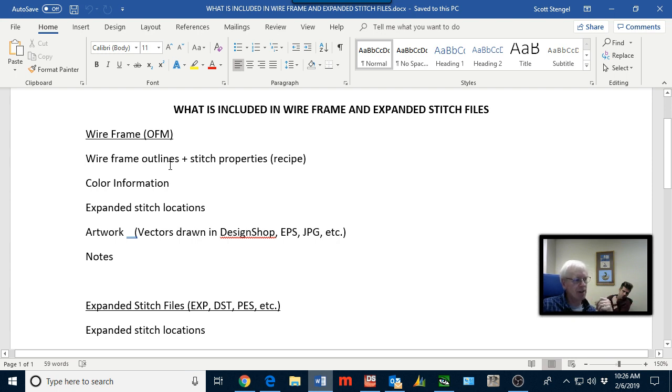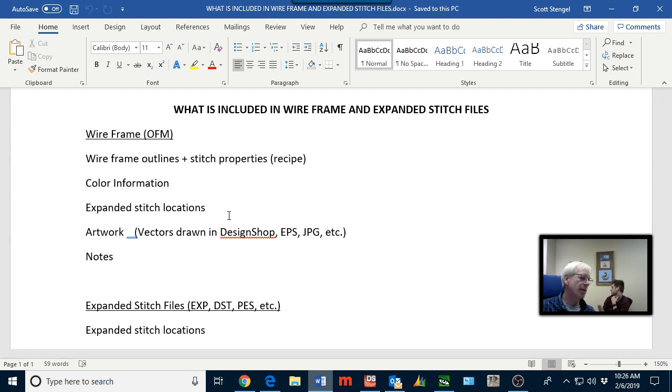Well, really not, because you're going to be working off the wireframe when you have OFM files. What this gives is the ability to share a file with somebody that you created on, say, version 10, which is our current version of Design Shop, and you can share it with somebody who might have a very down-rev version of Design Shop. In the past, all the software I used would say, hey, sorry, you can't open this. It was created with a newer version. Go back to the person and get a different file or something like that.